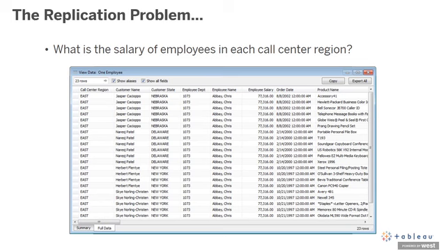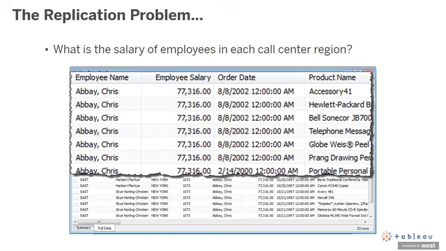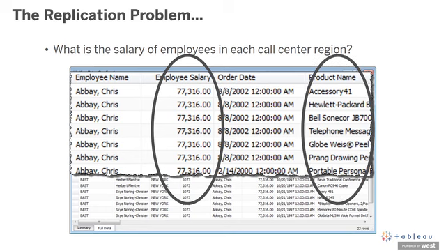And you can see here what's going on is that for this employee, their employee salary is listed multiple times. In fact, it's listed many times, once for each product that they've sold, right? So the issue here is that the LOD of the data here is at each product that I've sold, and their employee salary has been replicated for that because the employee sold that particular product, and the employee salary is associated with the employee, not with the product.